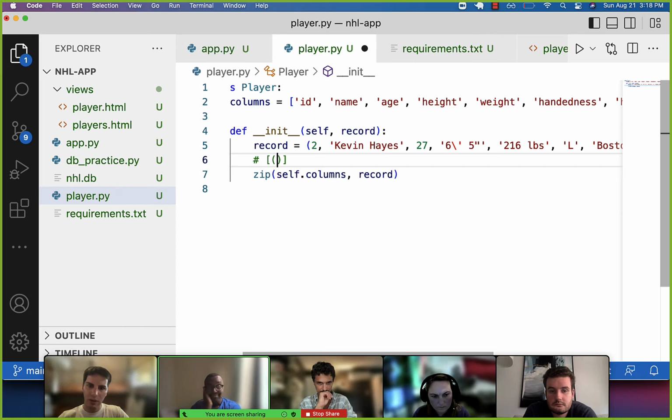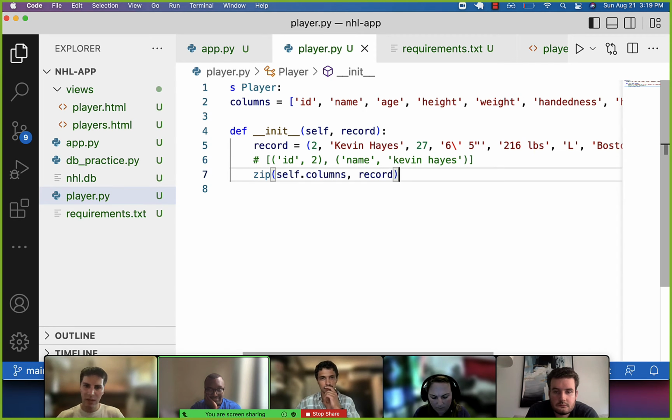So we'll have ID, that's the first value, comma, 2. And then we'll have name, and that will be with Kevin Hayes. All right, so that's what's happening here.